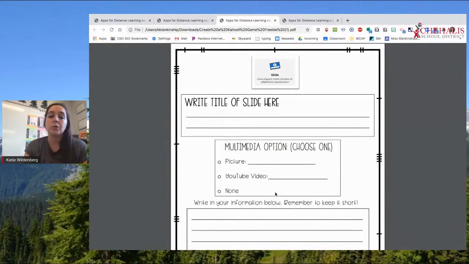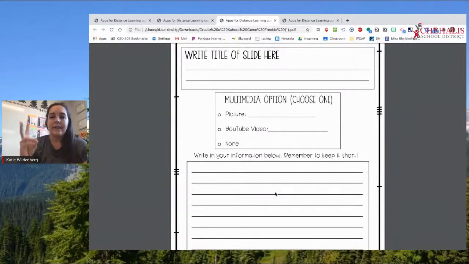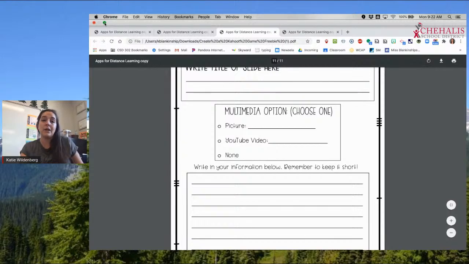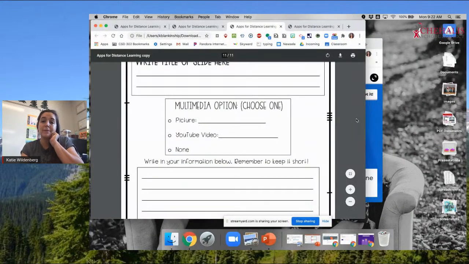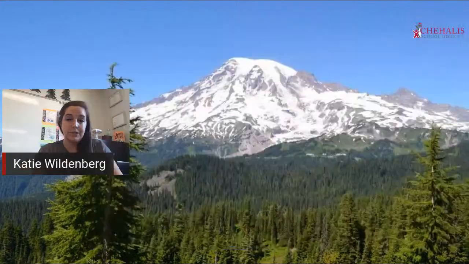And then the slide is more for teaching. It's not going to ask them for an answer. It's just going to be like the empathy one. Hey, what is empathy? And then you write in your information below. So it kind of teaches kids, so later on, you could quiz them about it. So Kahoot is a lot of fun. If you guys want some of this information, reach out to me. Let me know. For clock hours today, though, let me stop sharing.